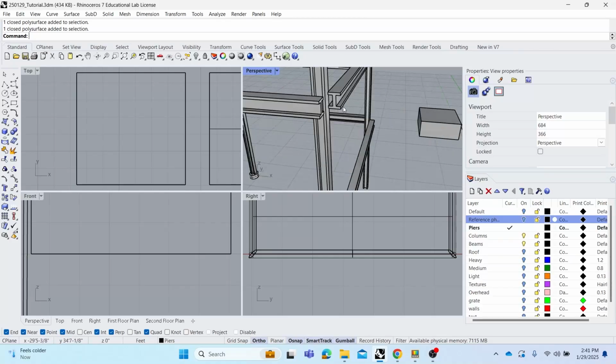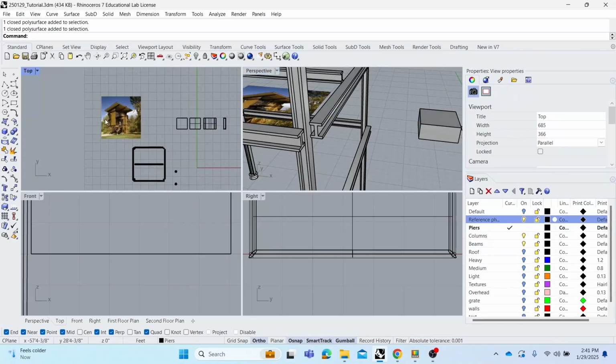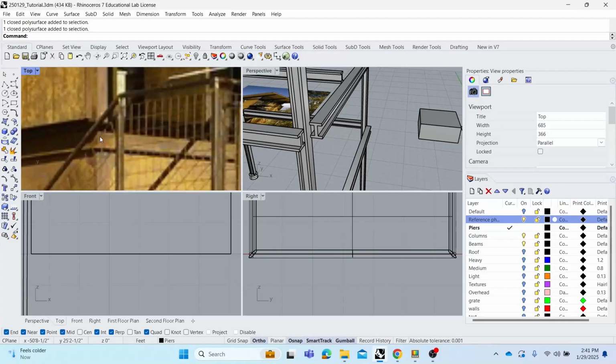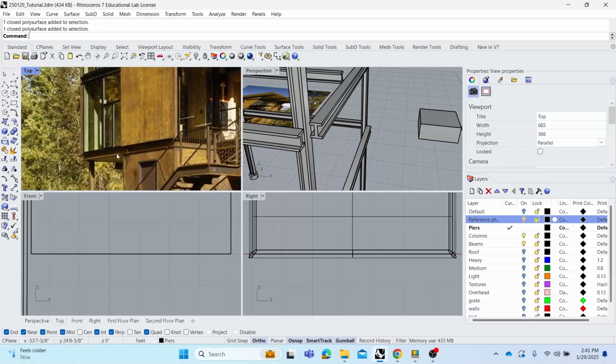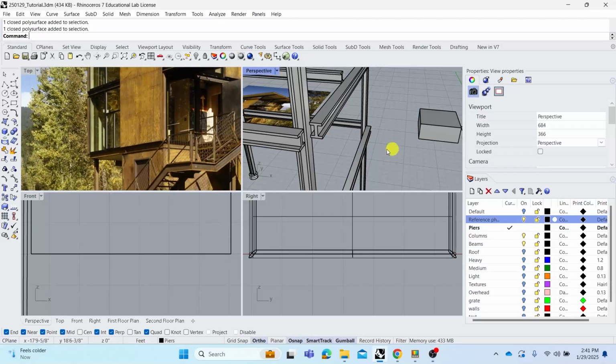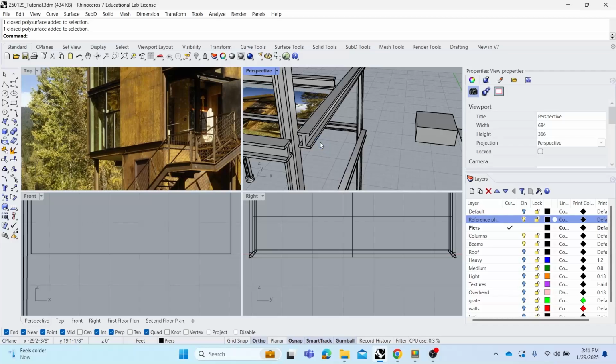Okay, so I have these beams, right? And I know based on the reference photo, which I just turned off, that they come to this kind of corner condition where they meet and they match up really nicely. But first I need to, of course, make them meet.